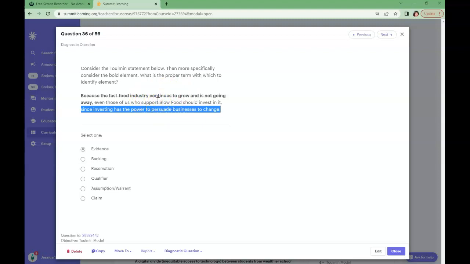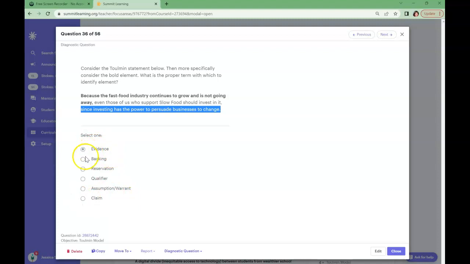Now, there is a solution for this. If you have an assumption or warrant that you are worried people aren't going to be like, oh yeah, obviously that's true, you can add in something called backing. So backing is further evidence that you provide to support your assumption to make it even more persuasive as being an obvious statement. So the difference between the claim and the assumption is that the claim is what's actually going to be proven as true, and the assumption the author just assumes people will agree with.